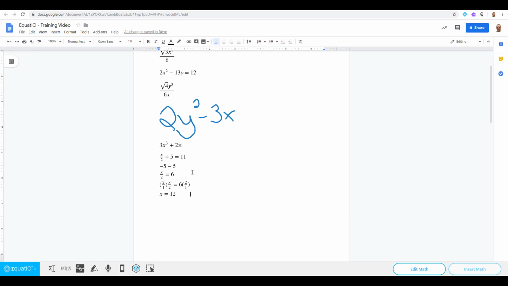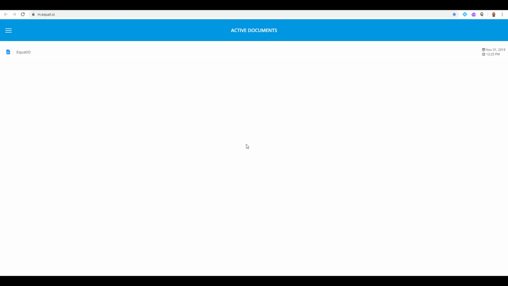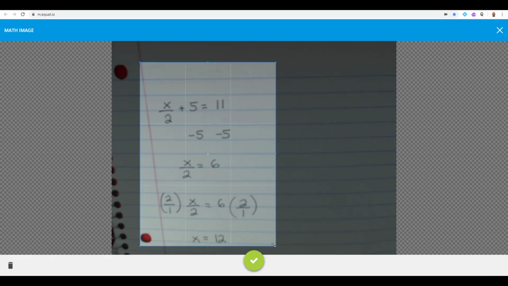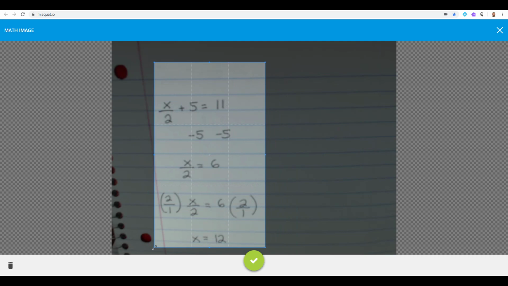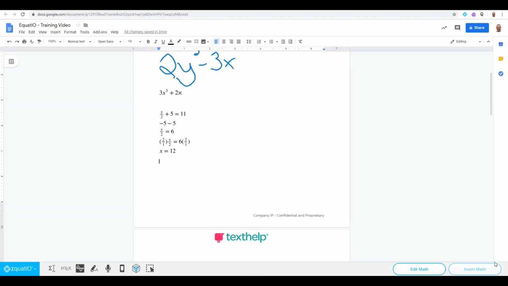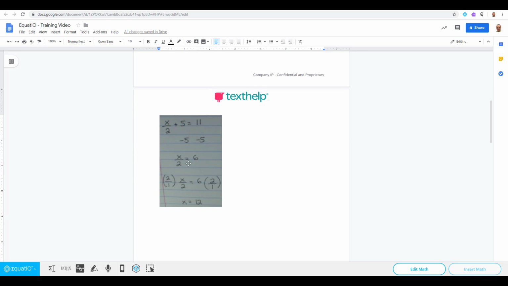So pretty awesome that I can go from a paper or pen, a pencil-based math activity and move it or transition it into a digital state. So I can move this around in my Google Doc, provide spacing, or number my problems. Let's take another look at a different example. Open EquatIO Mobile again, access your active document, and let's convert this math this time to an image. And just like that, the image is now moved into a digital format and can be submitted digitally to a teacher using the G Suite.